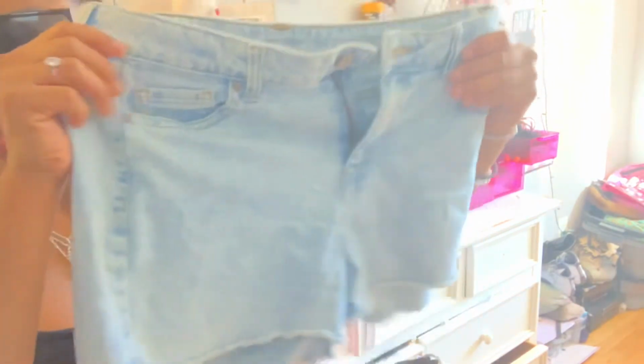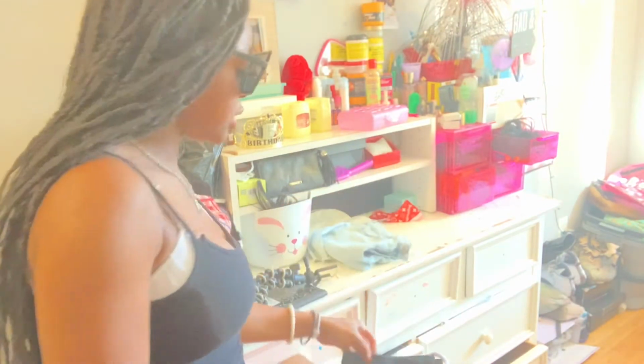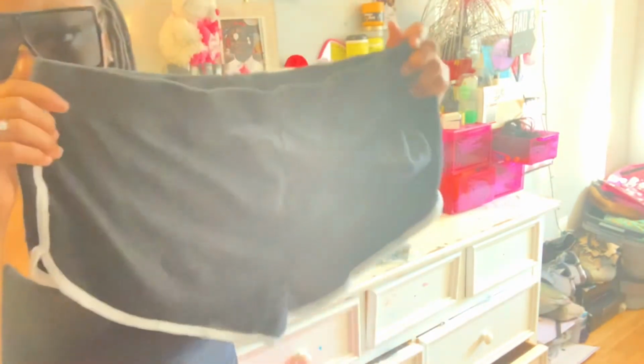Next, I don't think this is really like an outfit. Remember I told y'all it's like a lookbook, but I'm getting stuff from out of my drawer and all of that stuff. It's these blue shorts. Y'all know summertime is over. Anyways, very cute, very stylish. And I got these shorts. I don't know why, I think I got these just to wear. It wasn't even like I'm going somewhere for real. Just these shorts, and they were a cute outfit.